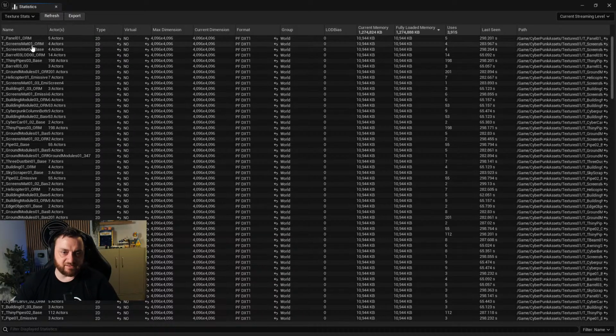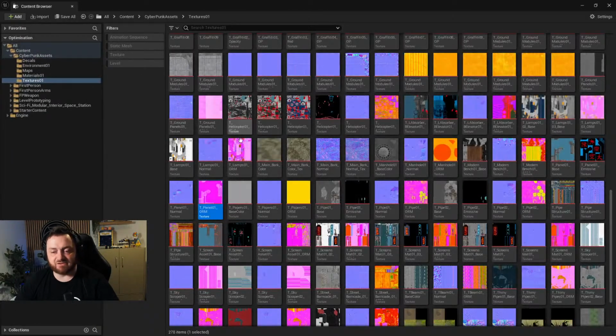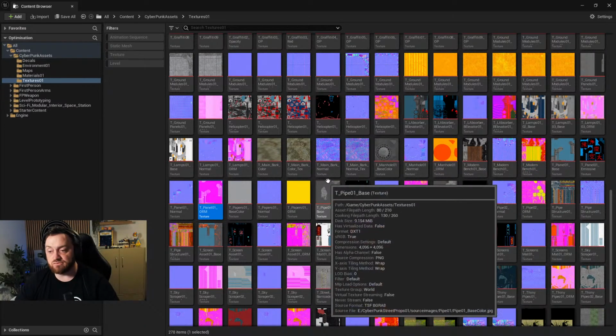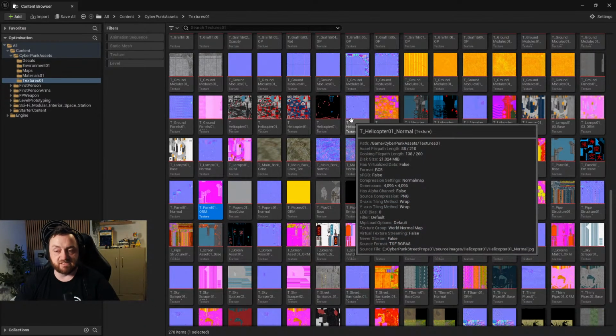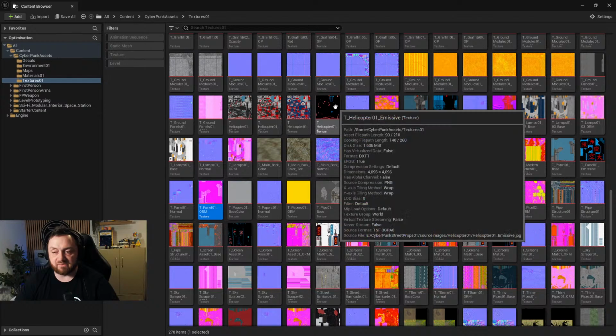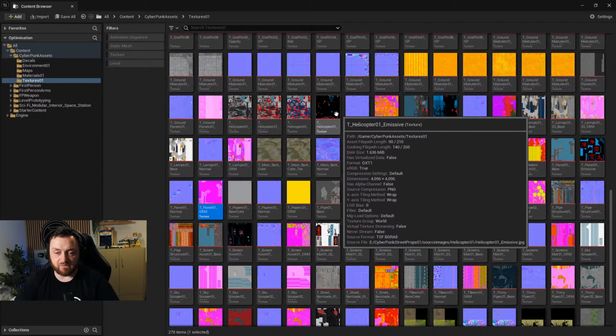Another one to look at is what you see here, ORM. ORM, what are they? Well, that stands for opacity, roughness, and metallic, I'm assuming. But basically, these are what we call packed textures, and they look like these sort of things. Yeah, and these are much like normal maps. You don't need them to be that detailed. Yeah, these don't need to be 4K. Emissive maps as well, the same thing.